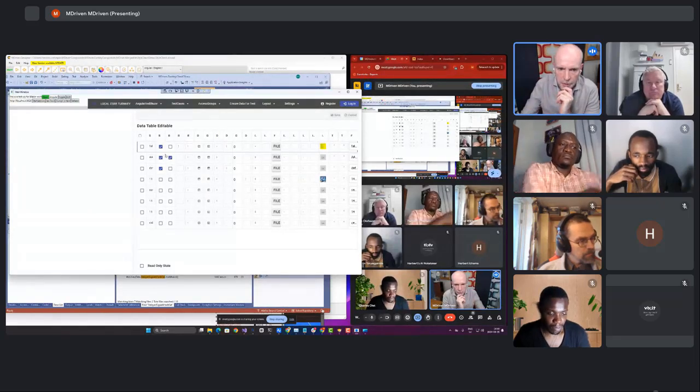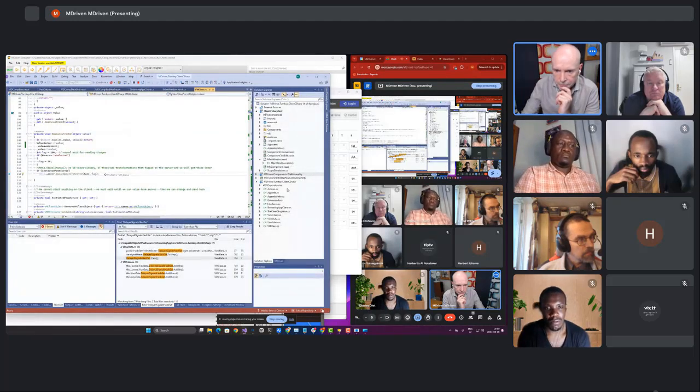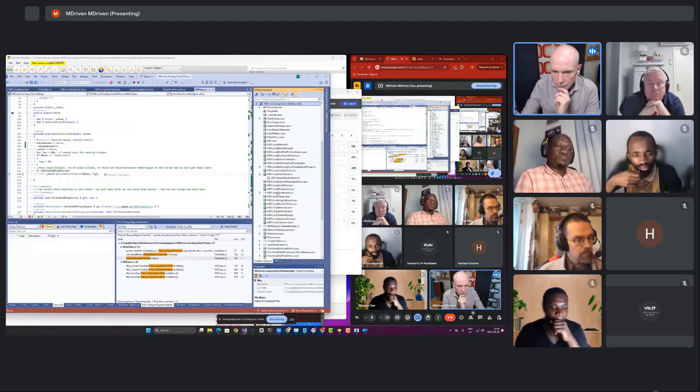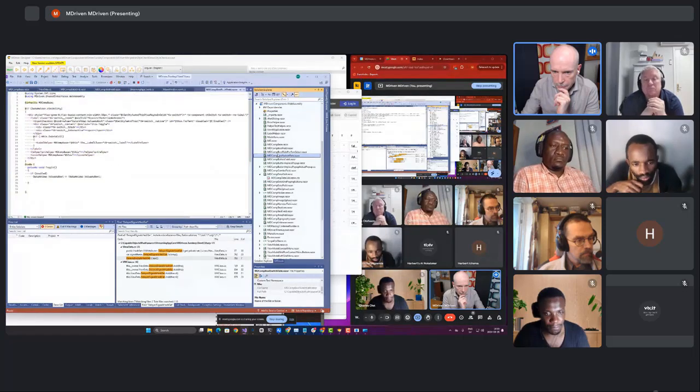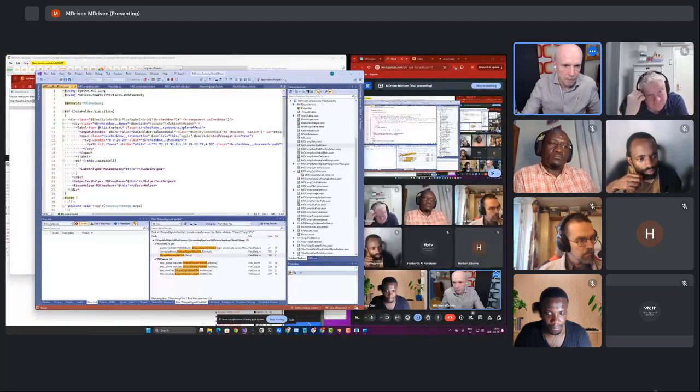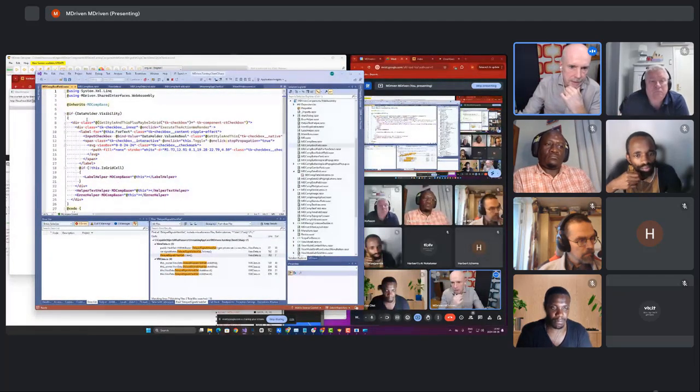So if we were to look at one of these controls, like for example the checkbox, how it's implemented, it's called a bool field. It's implemented like this.